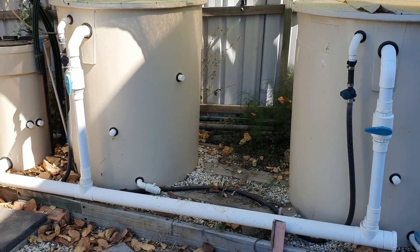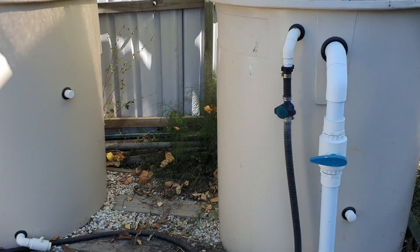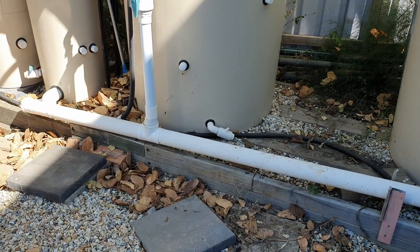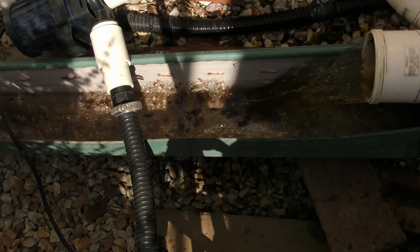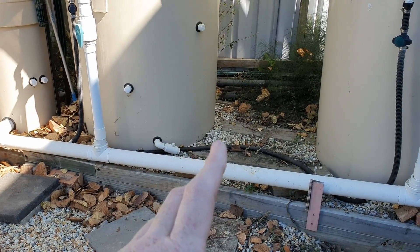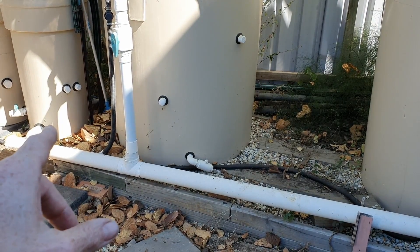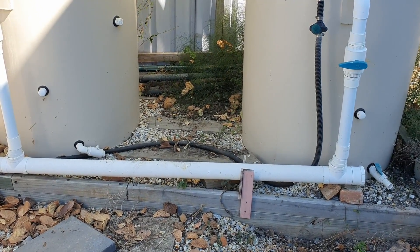I should not have changed from Paul's original design — I just tried to make it look more like other systems I'd seen, and lesson learned there. The drain line from the fish tanks is a two-inch or 50 mil drain, which was fine for the water flow, but I put it into a communal drain that picked up waste from both fish tanks before going into the solids filter. Unfortunately my flow rates were too slow for such a large diameter pipe, and I found I continually got a lot of solids settling out in this pipework. I would have been better off having two separate two-inch drain lines going down into the radial flow settler with correct velocity to carry all those solids to the filter.